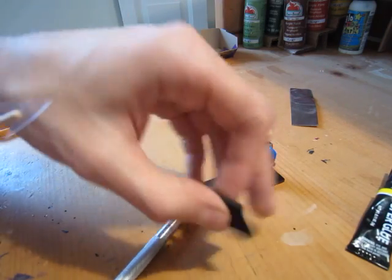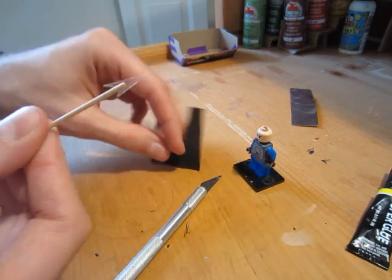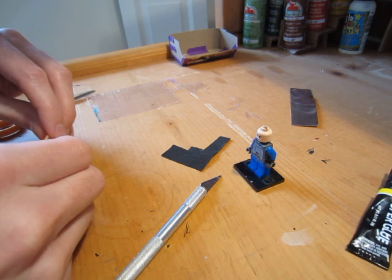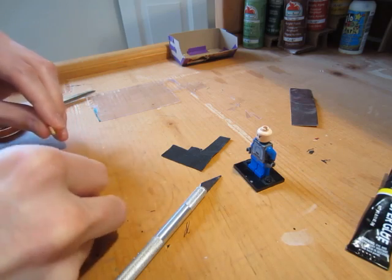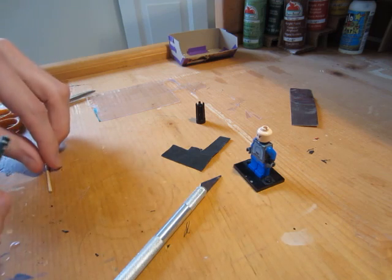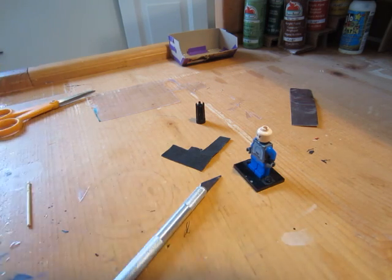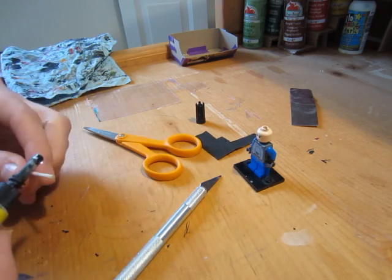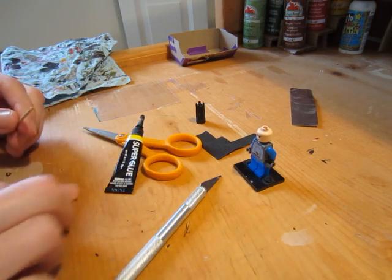You want it to be enough that the blade can actually go into the toothpick so it has a good grip on it. So then once I glue it it's going to be like that. This actually looks like a giant arrow — basically I'm making a giant arrow pretty much. So that's what it's going to look like. Now that you've put the piece in and kind of tested that, this is where it's going to get a little tricky. My glue was giving me some trouble so if it gives me trouble now I apologize. So let's go and put a little bit of glue there.